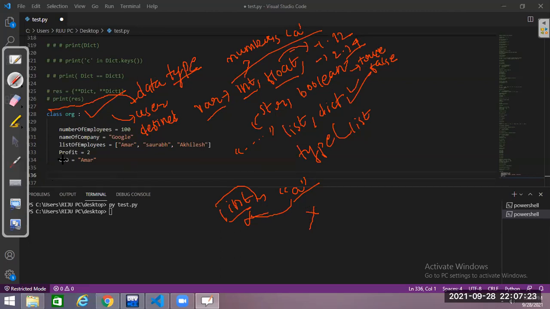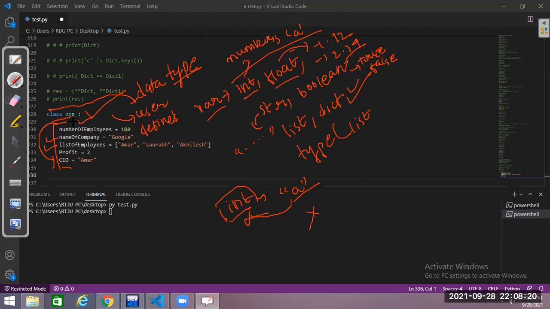So similarly, we define a data type organization, org, where I can have variables of data type int, string, list, something like that. All 3 of the data types combined will be under a single data type called organization. That kind of collection is called a class. Now you are getting it or not? Tell me. Inside my organization, how many types of data do I have? String I have, list I have, int I have. That comes under a single umbrella, and that umbrella is called organization.